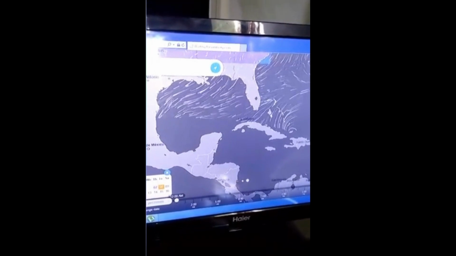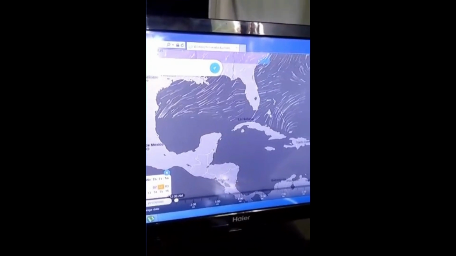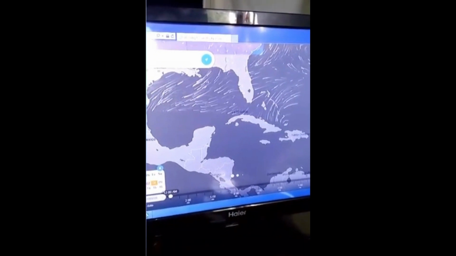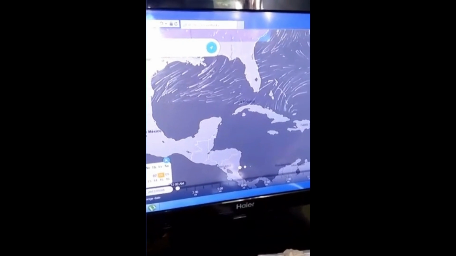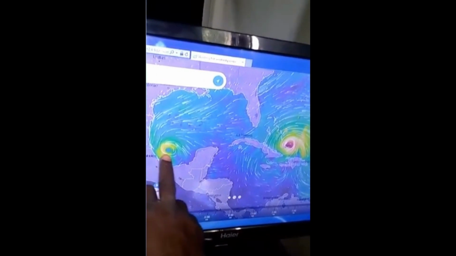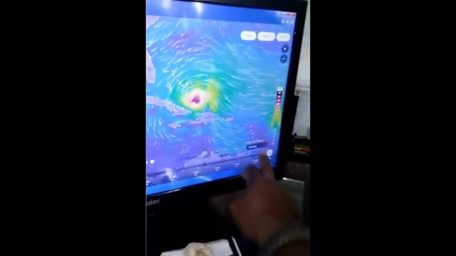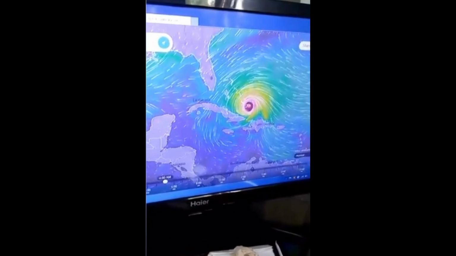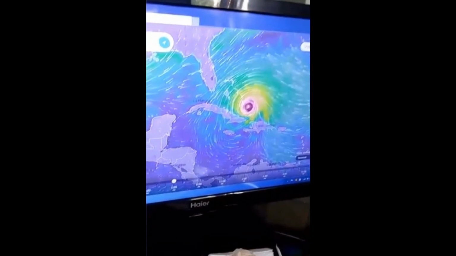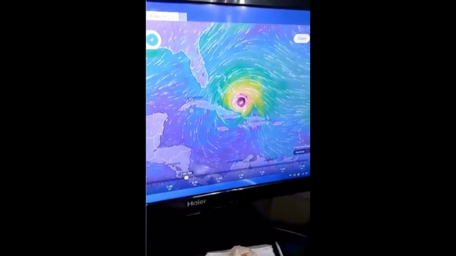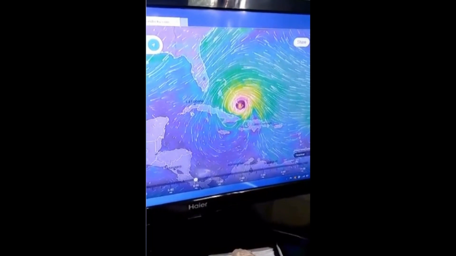Let it calculate. Let it circulate. We'll put y'all folks on some game, since y'all think I'm joking, you hear me? All right, you see Katia out here. There's Irma, Jose out here, okay? You see it going to hourly intervals, right? The date on this is tomorrow, Friday, right? Hourly intervals, I want y'all to see something, okay?